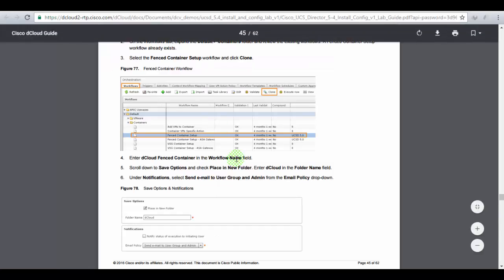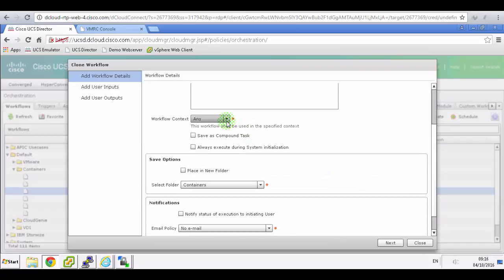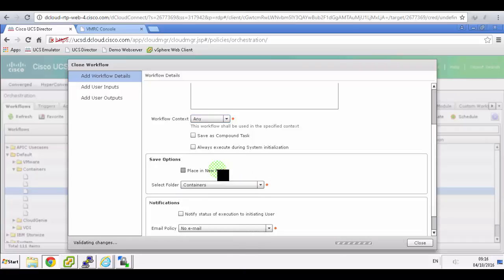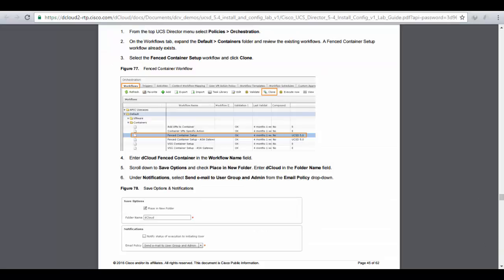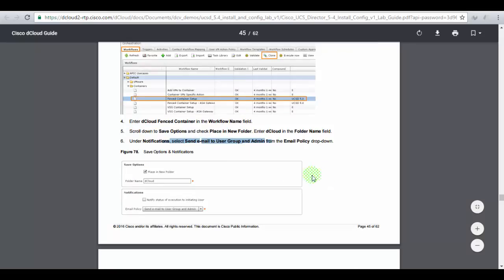Workflow context is, I think, any, and enter dCloud in the folder name. Let's give that a folder name, and other notifications, send email to group and admin.